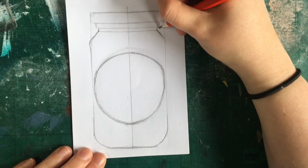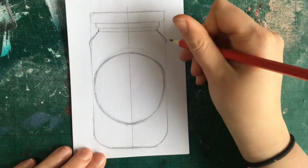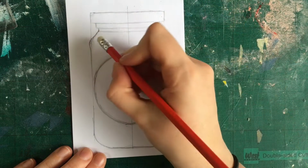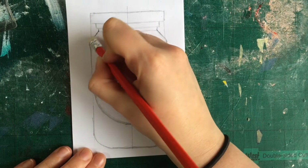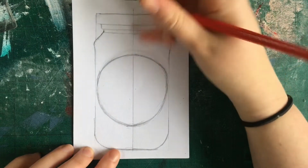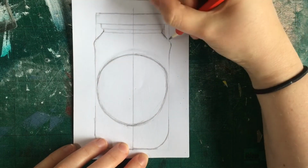You're going to follow the diagonal line. When you reach this line, you're going to extend it out and curve it slightly and then bring it back to meet. What you can do is then rub those lines out. Don't forget that you can replay any section on this video. So if I'm moving too fast, you can replay, you can repeat it again and again.